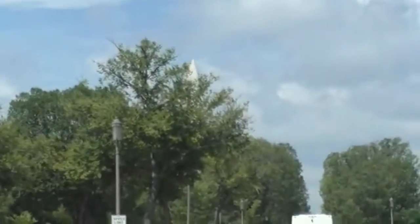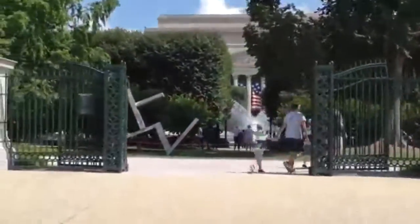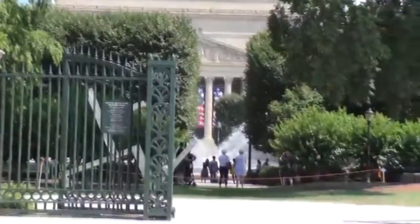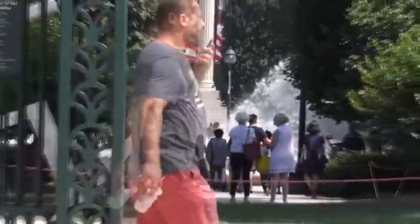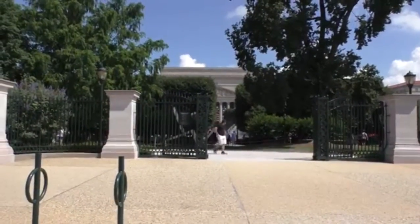All right. Now guys, on the right-hand side, this is a really neat place in Washington, D.C. This is the National Sculpture Garden, and it is associated with the National Gallery of Art. Really well put together garden with a beautiful fountain. My favorite part about the Sculpture Garden, though, is that every Friday, and today is a Friday, they have a live jazz festival. It's live, it's free, and it runs from 5 to 8 p.m. It's like the thing to do in DC during the summer.